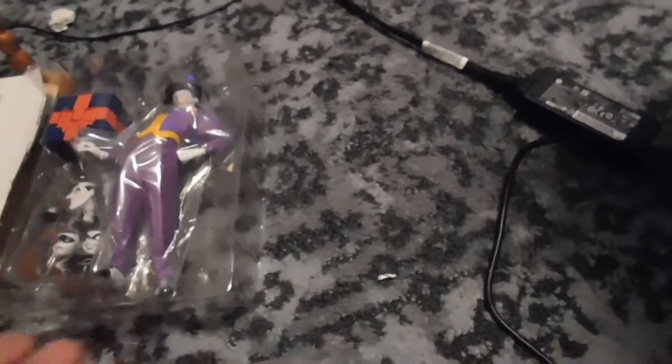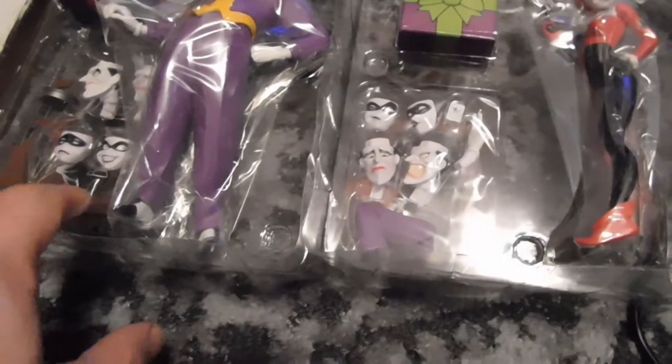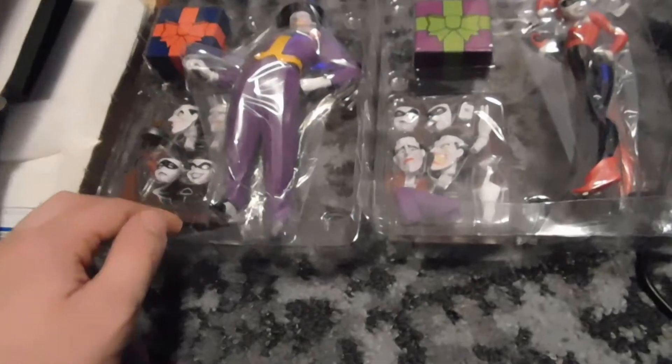So you got four heads altogether when you get both of them. In both of these you get four heads of Harley Quinn, see? Two there and two there — that's five. And here's two Jokers, the one on them that makes five. It's pretty cool, man. And you get accessories right here for the Joker.